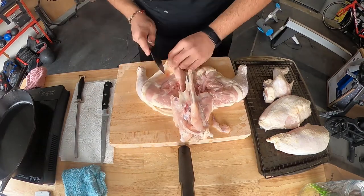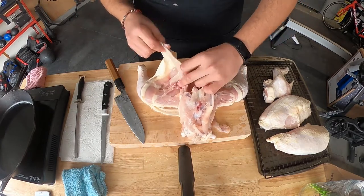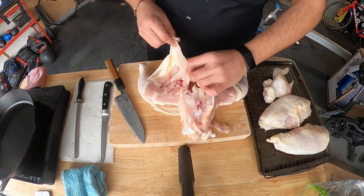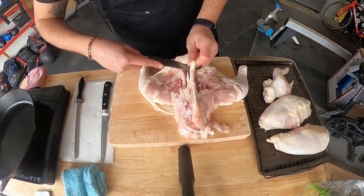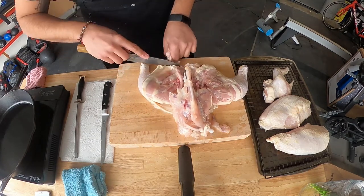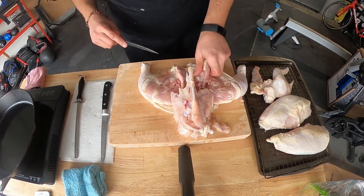All right, now let's work into our thigh. So here's pretty straightforward. You're going to have this little flat part right here. You don't have to worry about it. I like to remove it though. It's kind of like a mix of skin and meat. I'm going to use this later for our chicharrones. They're really good when they get nice and crispy.